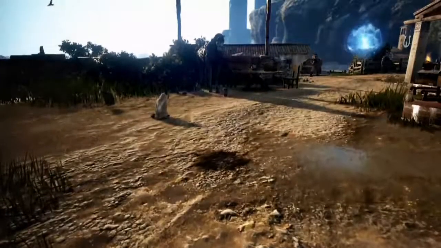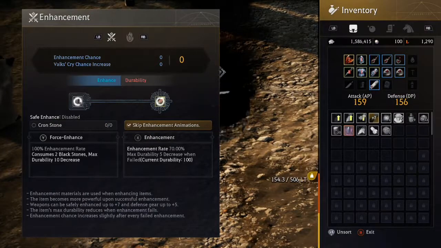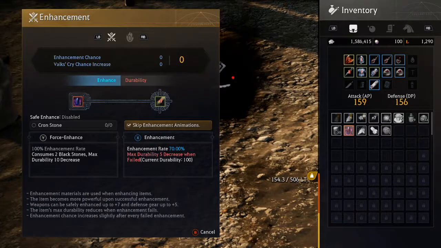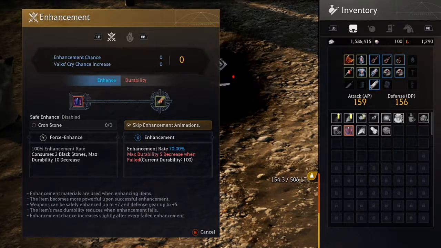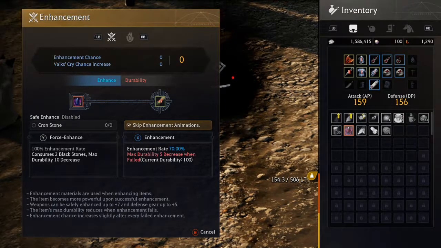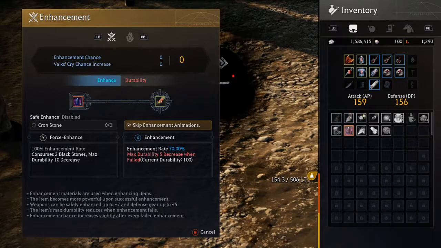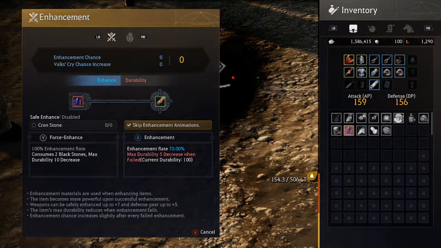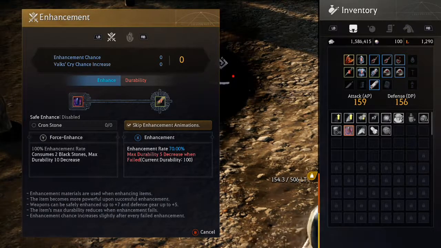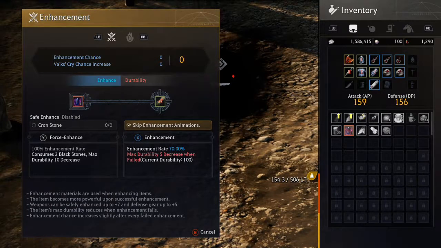So again, we have a +7. Now, when you click this, this is an RNG. It does take a little bit. It can succeed with a 70% chance. It might just say failed. When it fails, it will decrease the durability up until +15 with normal blackstones. If you fail, you create a fail stack. We'll go into this in a little bit.